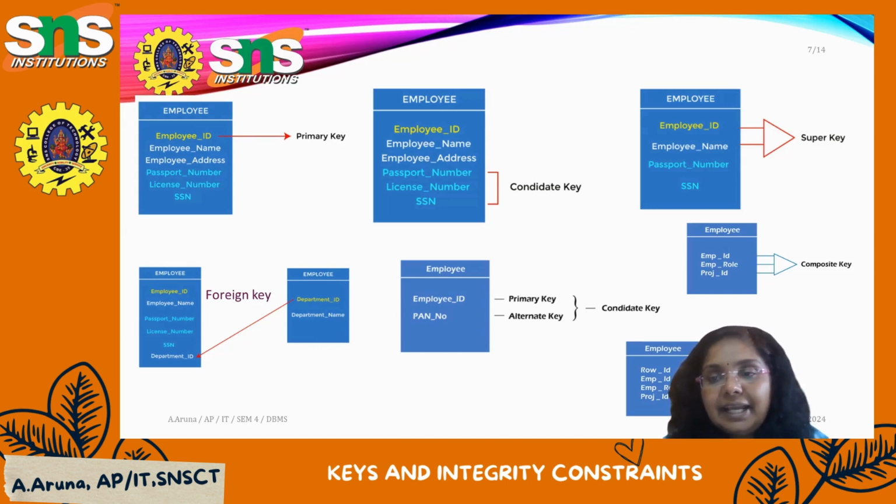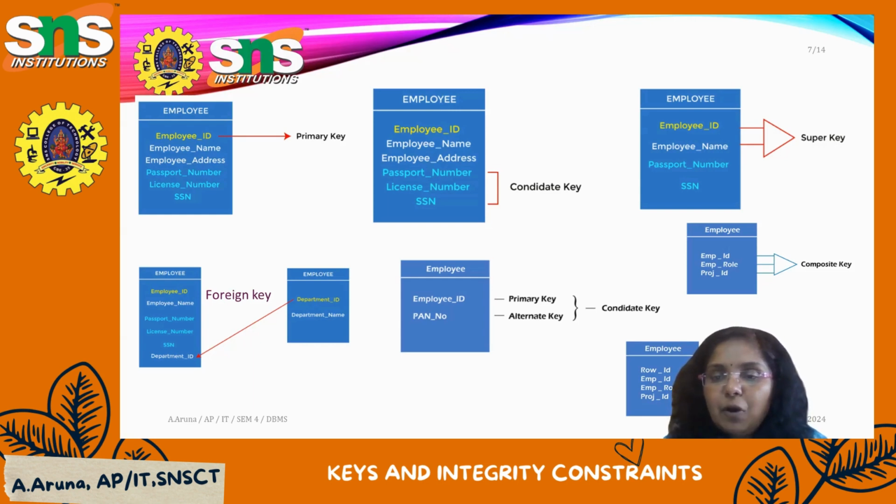A table can contain many super keys, but how can we say it is a candidate key? Of all the sets of super keys, the one which is a minimal subset, that particular key only we can call a candidate key. Suppose in this particular example, passport number, license number, SSN can be called candidate keys. Here, this is a super key. Super key, as I said previously, is an interrelated word. Without the super key, we can't identify the candidate key. So by using a super key only, we can identify a candidate key.